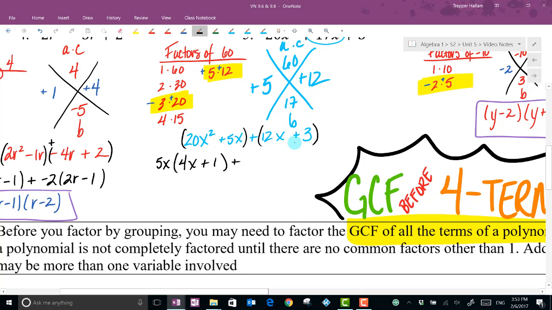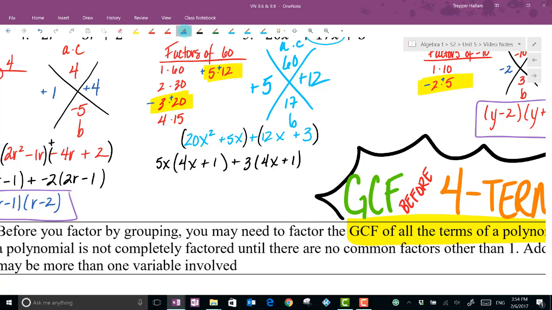Common between 12 and 3 is a 4. No x's are common because there's only one x in both terms. So 12x divided by 4 is, a 3 is common there. 3, which leaves us a 4x. Now notice I looked over here and saw this 4x, and I noticed I had a 3x there, so I knew I had a mistake. That's kind of one thing you want to pay attention to. These parentheses when you're G.C.F.ing should be the same. All right, and 3 divided by 3 is 1. So there's our 2 groups.